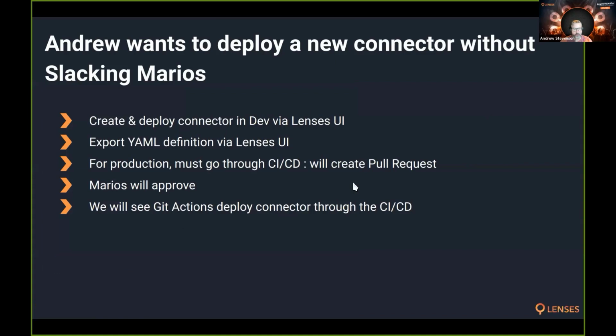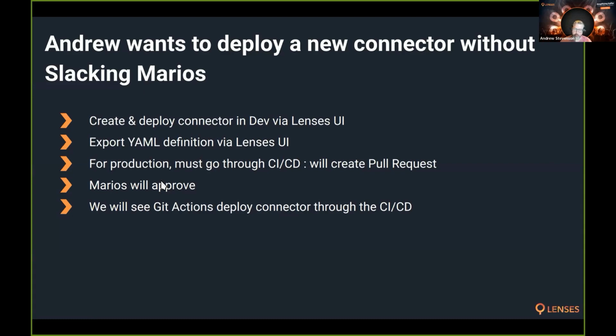So in 5.6, we're looking to add SQL processes in. Inside of SQL processes, you will have a similar button to be able to download a YAML definition of the SQL processes. We'll probably get topics in. The aim is to do everything inside of Lenses, and then you can download it. And then we'll probably put the ability to create the pull request directly from Lenses in it. So instead of having the ability to download, you would also have the ability to create pull requests directly inside Lenses.